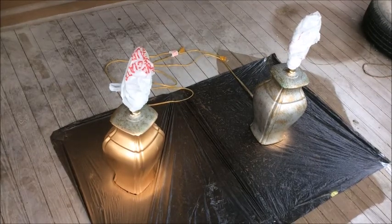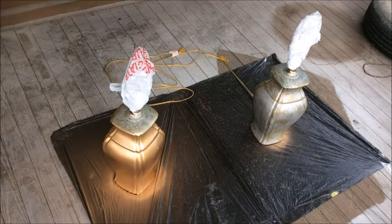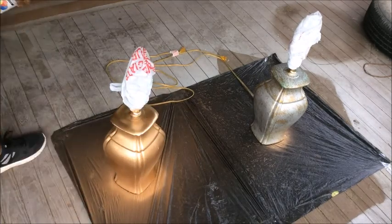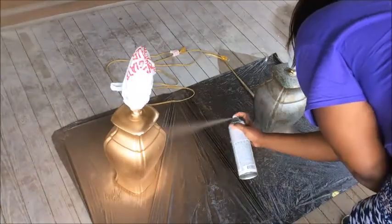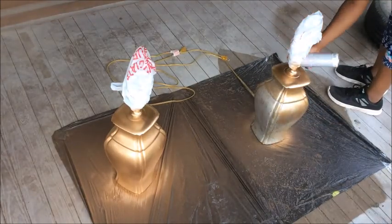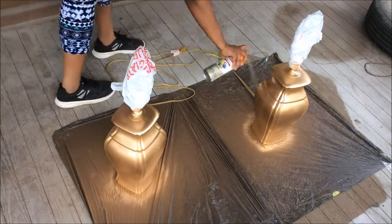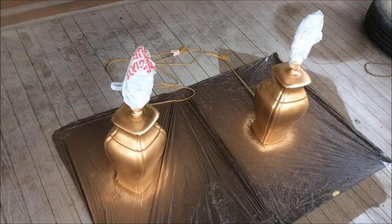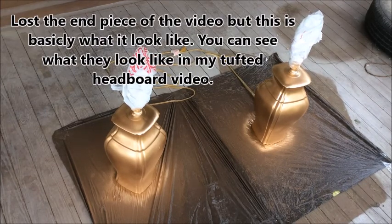I'm back. I tied up the top of the lamp because I didn't want to get that part spray painted, and I'm going to continue spray painting the first one. That is one coat on this one and two coats on the other one. I'll go back with the second coat until the whole things are fully covered and I will come back and show you guys the end results.